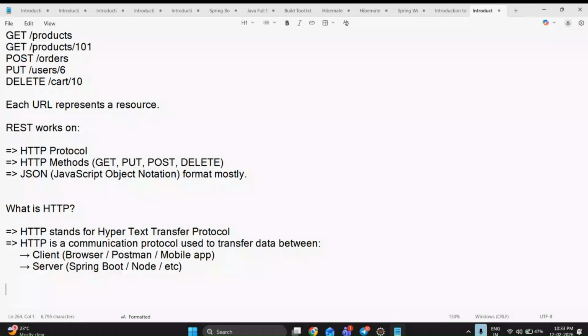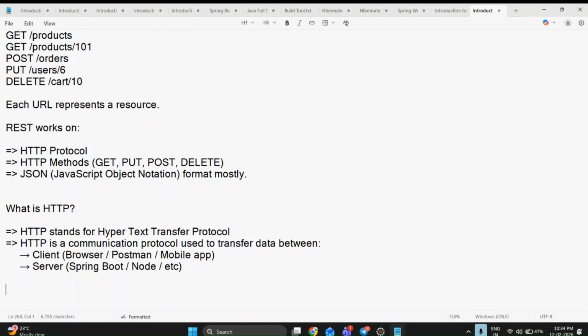Okay, so what is HTTP going to do? HTTP is just a communication protocol. It will transfer our data between client and server. That's it. I can tell you, HTTP is the language.